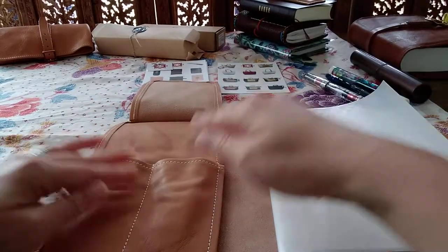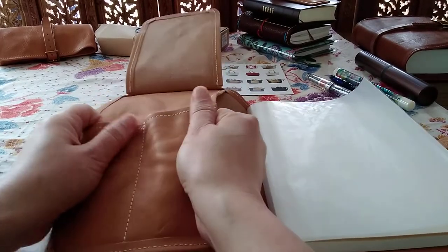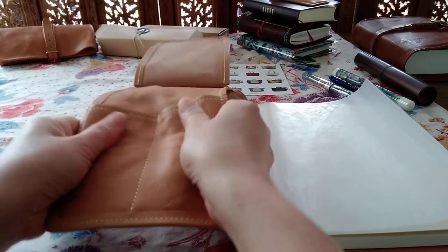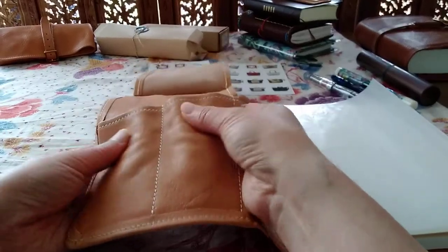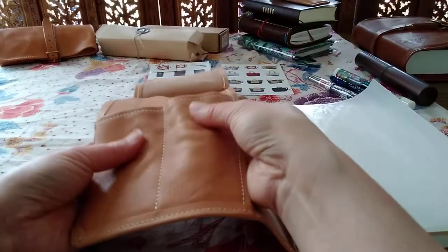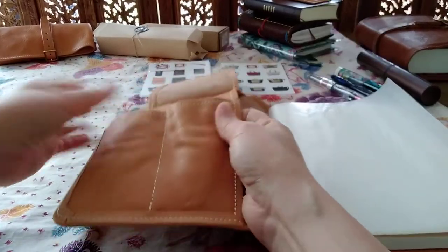But again, this is the natural grain simply moving with the temperature and humidity. So it's a little bit harder at the moment because it's been in the cold and dry. Natural leather like this is best when you use it — when you constantly hold it, when you sweat on it, when you drench it with your oil and body temperature. The warmth of your hand, the natural moisture we excrete on our skin, it really does enrich the leather. I may have to feed this with something because it's getting a little bit stiff.